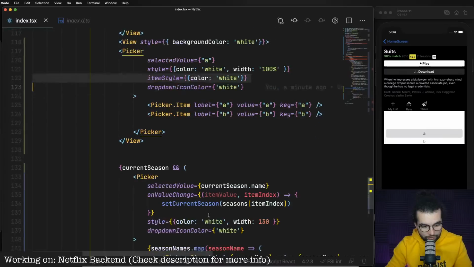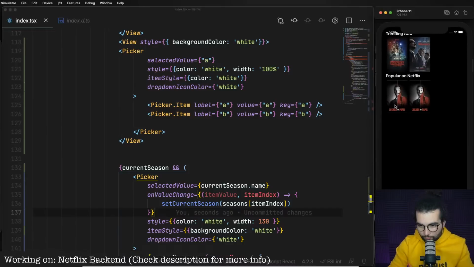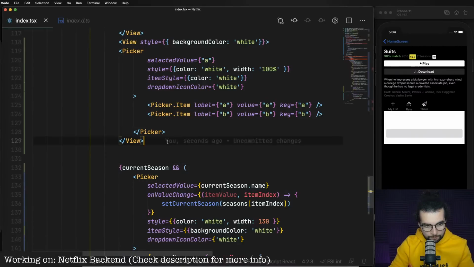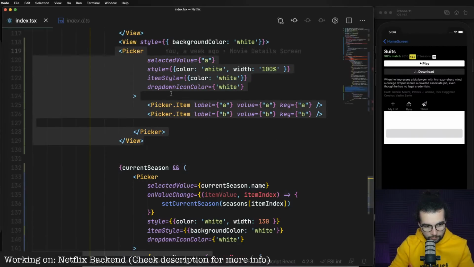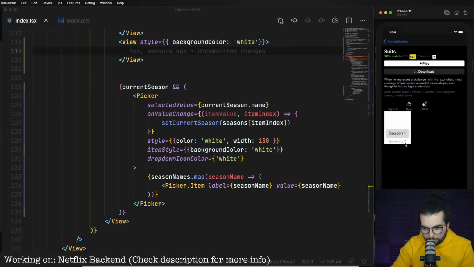Item style on this one with background color white, and just not to waste any more time here, because that's not the goal of today. It's not to make it perfect, just to make it workable. And yeah, it's here, season. Okay, it's not the best one, definitely, but it works.